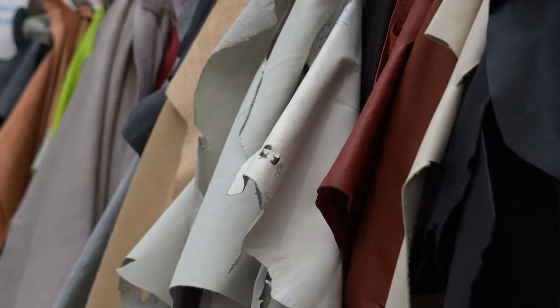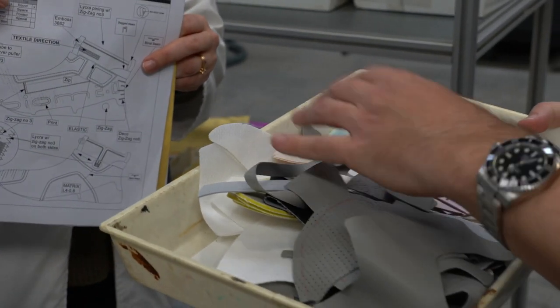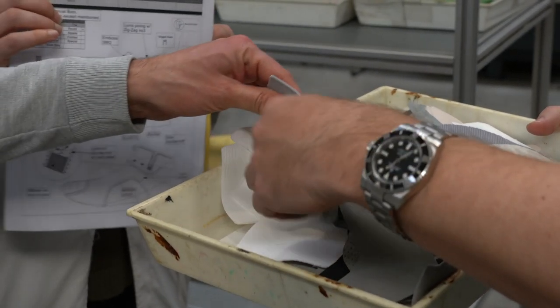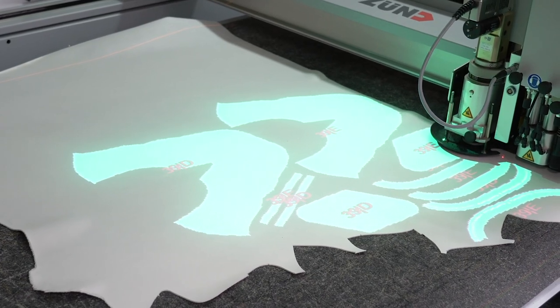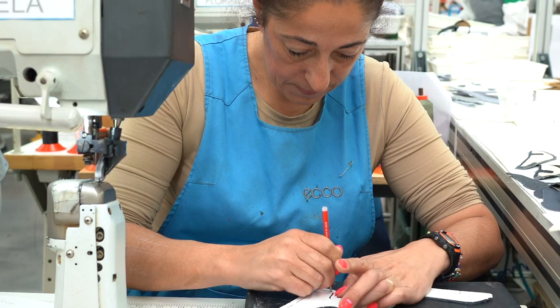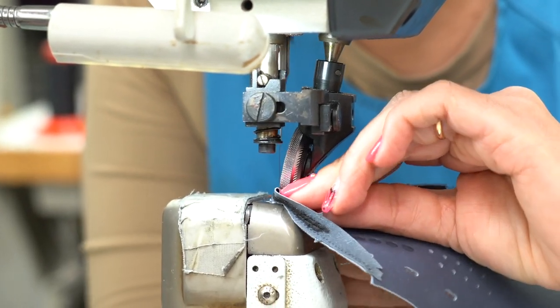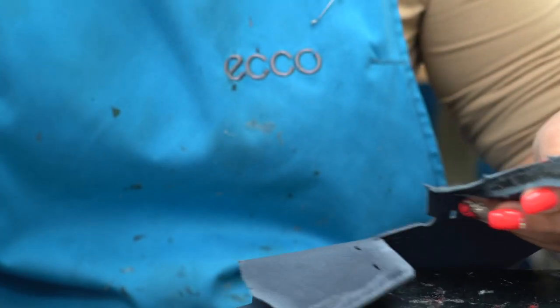After all the preparation work is complete, the leather upper of the shoe must be cut and stitched. Any one shoe consists of up to 50 pieces of leather crafted in our own tanneries. Our workforce meticulously crafts these leather cuts into the upper of the shoe by hand, which takes a few hours.